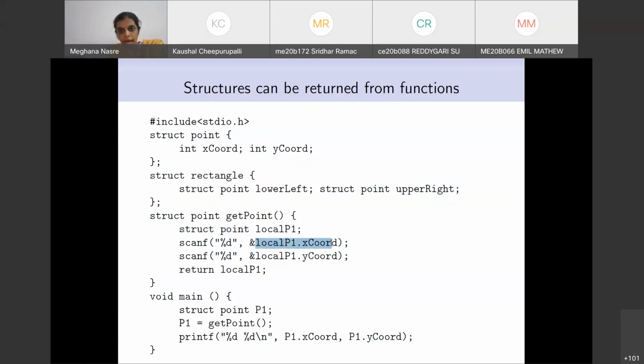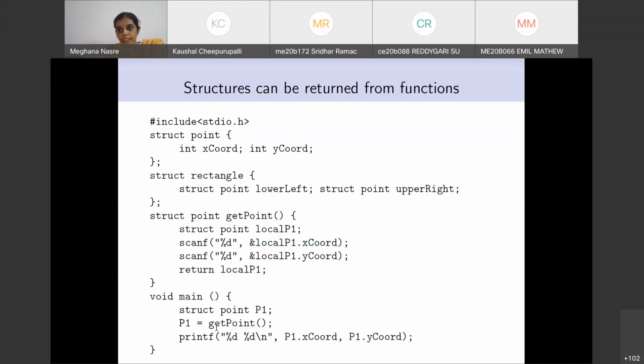So in the address of local P1 dot x coordinate, I go to the x coordinate of local P1 and take the address of that. You can read this as the address of the bracket local P1 dot x coordinate. Similarly, local P1 dot y coordinate. These two I'm scanning from the user, and finally I'm returning local P1 to the caller, whoever is calling it.